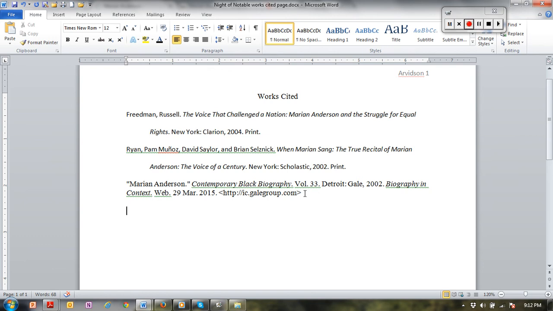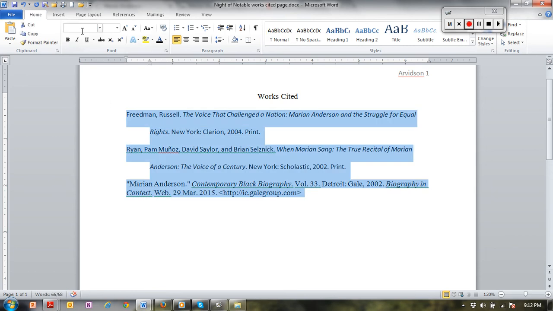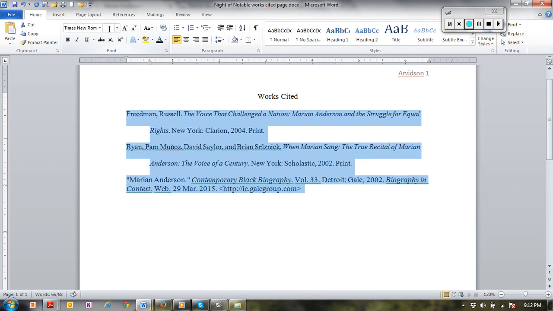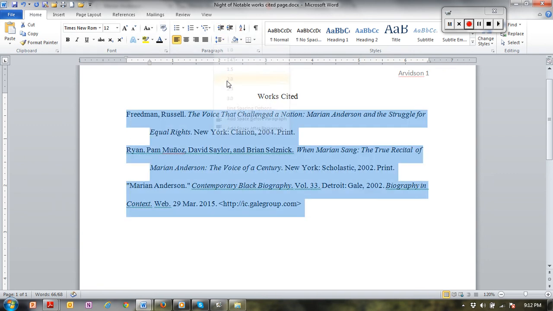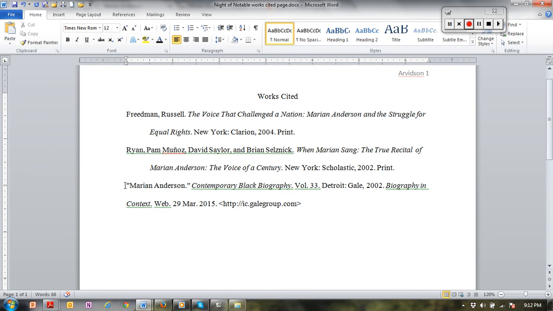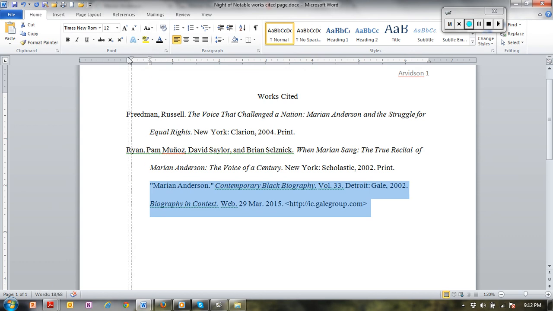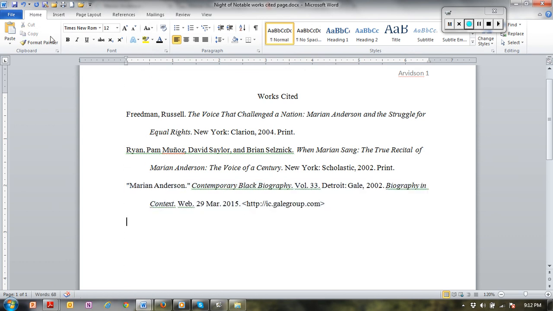Now, please notice when I dumped this in that all of this formatting somehow changed. This is not double-spaced, it's no longer indented. I don't know why that happened. I'm going to highlight all my text to make sure that it's Times New Roman 12. I'm going to go back and say it's double-spaced, and this needs to be indented properly. Okay, that looks better. I'm going to save it as I go just to make sure I'm not losing anything.